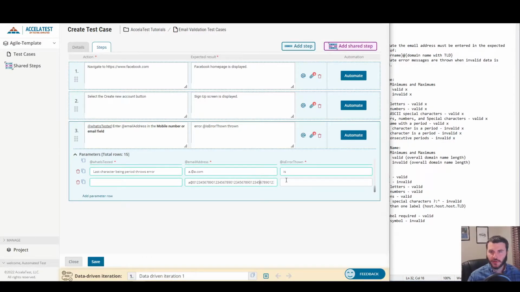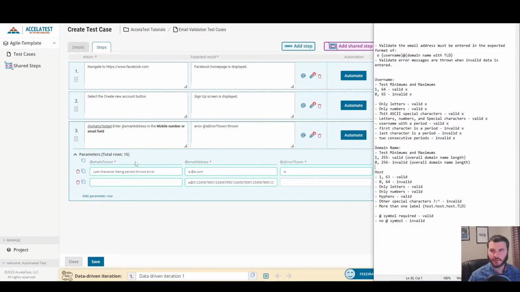I kind of like to start out with happy path first, so maybe do 63 characters in the domain portion just to validate labels.